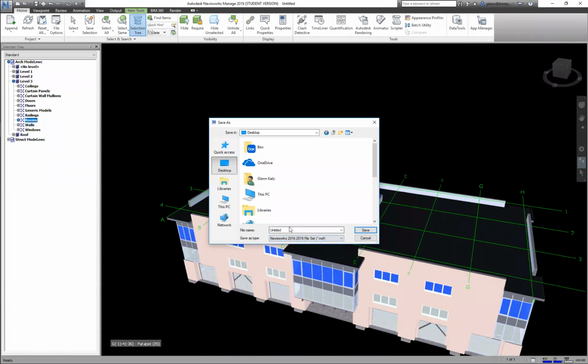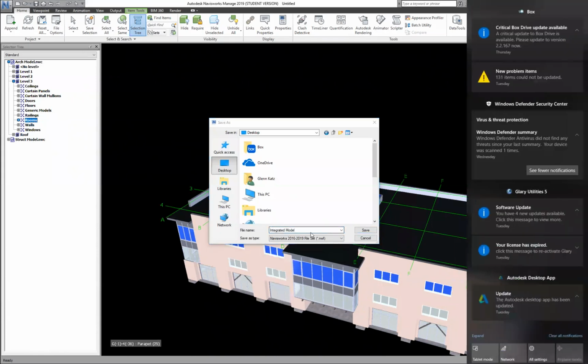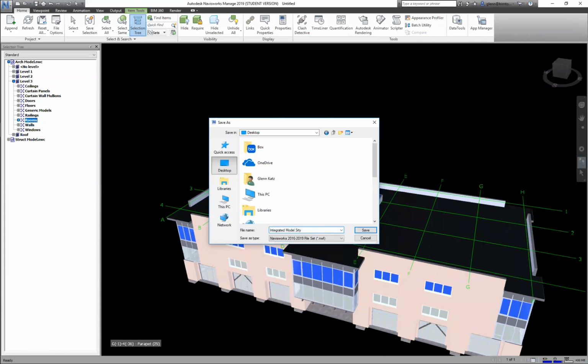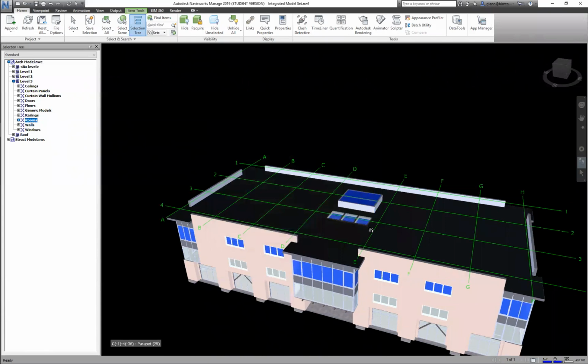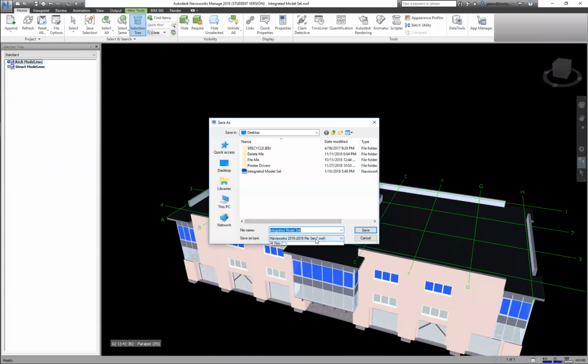The other way of doing this, though, just so you have the other side of the coin, is you can save as what's called a Navisworks document. And what a Navisworks document does that's a little bit different is it saves the data from the linked files within the document. So think of it almost like an Acrobat Reader document, which is an example I often use. It'll have all the data in there. Anyone can open that, basically with any Navisworks reader. It will be static as of the time you create it, and it won't update.